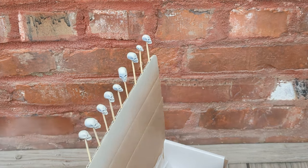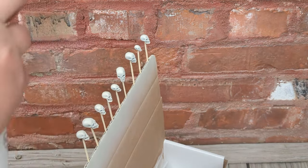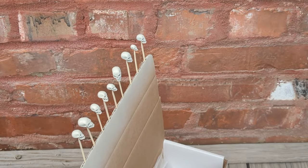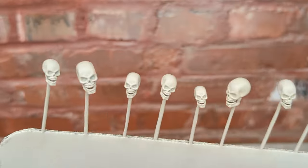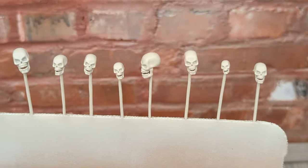While spray priming, you always wanna make sure you're doing light, even passes and hitting it from every side and angle. It's better to do small layers and build it up than try to hit it all in one go, because you'll end up with streaks and filling in all your details.